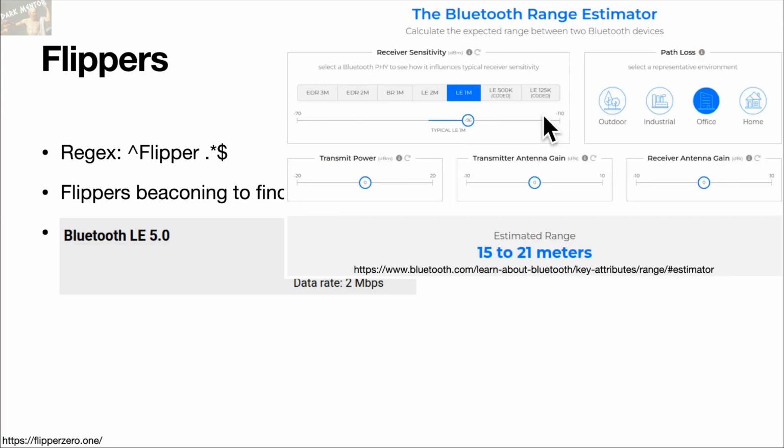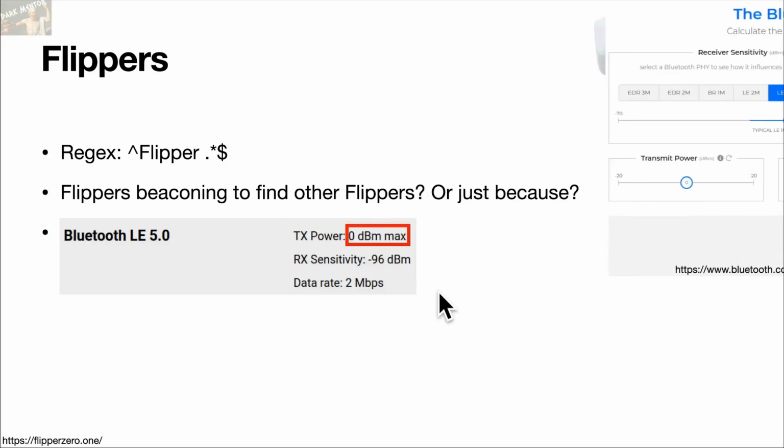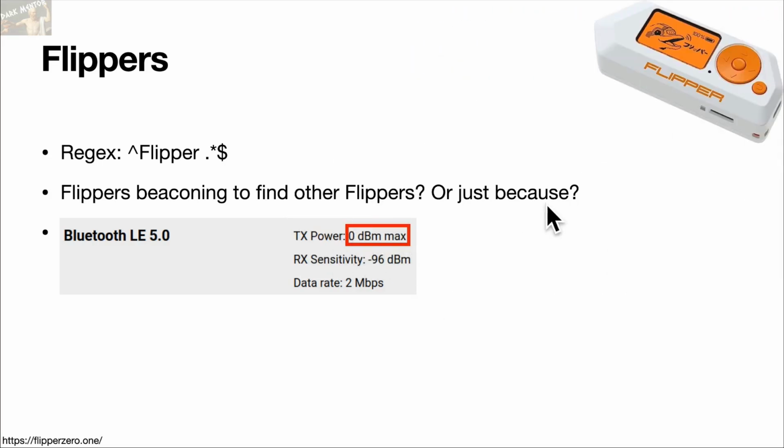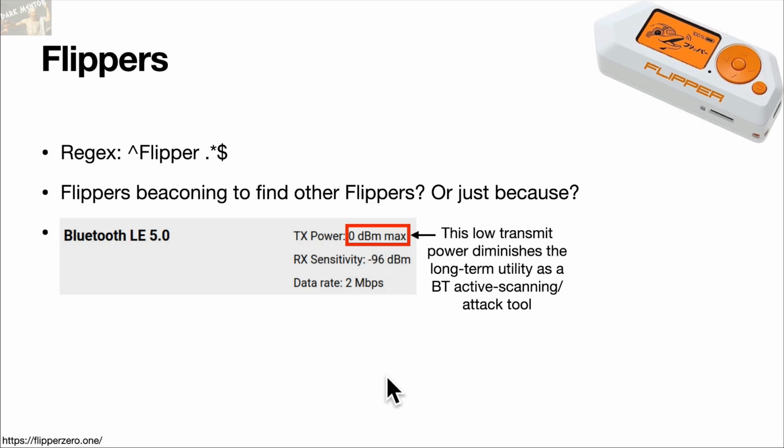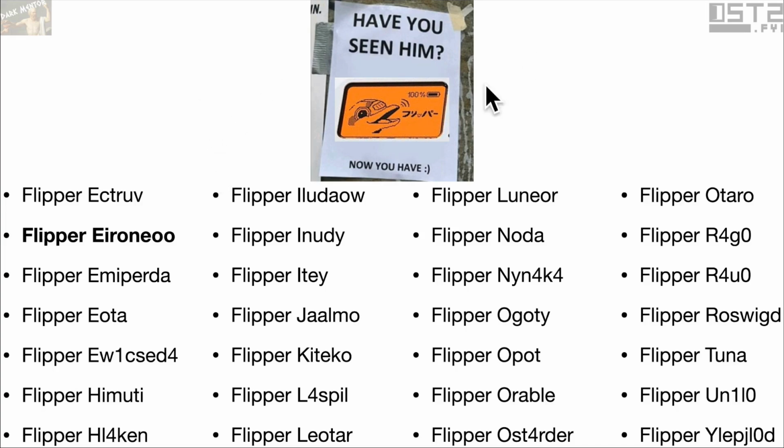Using the official Bluetooth range estimator, if we have transmit power of 0 dBm, if we're inside of an office, for instance, that's about 15 to 21 meters of range in which you can see one of these things. So anyways, even if I could create some sort of hacking tool and put it on there, they are physically limited by the actual chip on the device. They're not going to be useful for Bluetooth hacking anytime in the future. Not until they change the hardware anyways. Or perhaps I should say, not unless you want to really snuggle up with your target. So anyways, the regex on Flippers is just, it starts with Flipper and then it has a randomized name. So have you seen it?